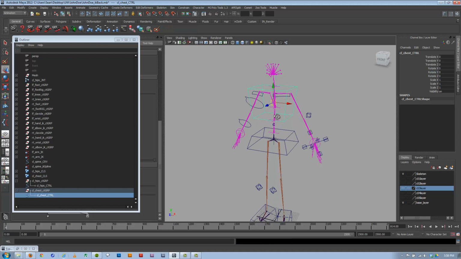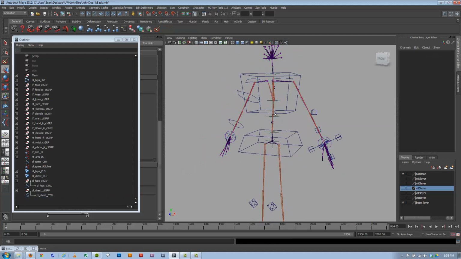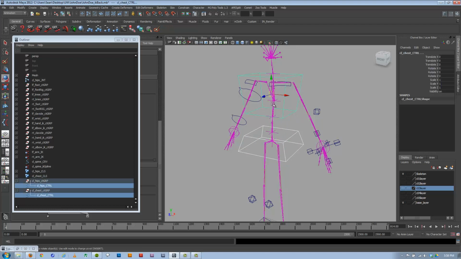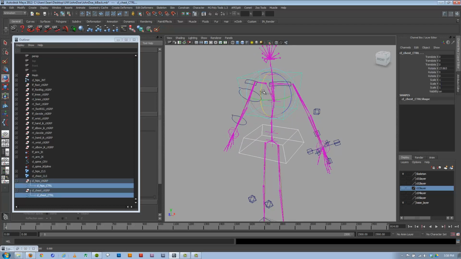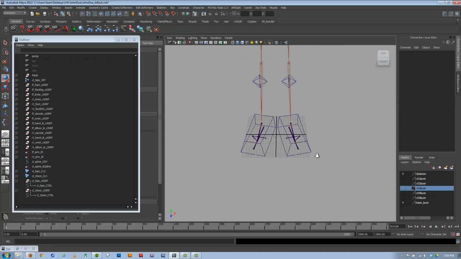Okay, so actually there's one more thing I'm going to do. I'm going to build one more control. So for the most part the rig's done. I'm just going to put another control in here because I want something that lets me move the upper body and the lower body at the same time and be able to rotate them, because right now if I grab both and rotate them, they're just going to both bend in place, which isn't really what I want. I want something that lets me bend the whole upper body over. I'll get a little bit fancier here.